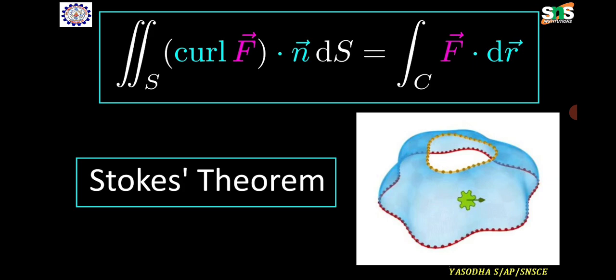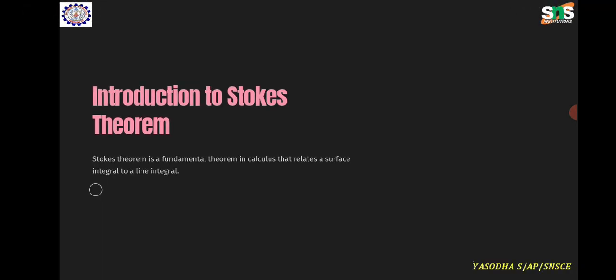Today we will discuss Stokes theorem. Introduction to Stokes theorem. The surface integration of the curl of a function over the surface bounded by a closed surface will be equal to the line integral of the particular vector function around it. Stokes theorem gives a relation between line integrals and surface integrals.